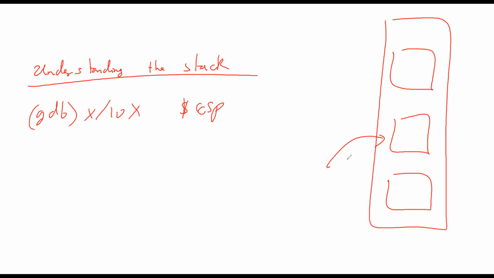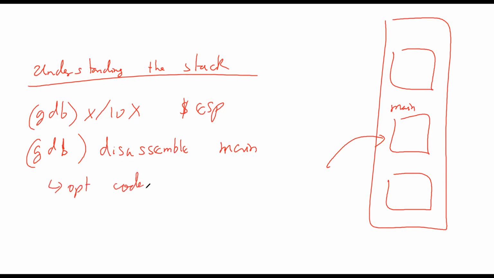Well, there's a process. The process is that you go into GDB and you do disassemble, and let's say this one is called main. So you do disassemble main, and that's going to give you the assembly code. Then there's another step where you have to take those commands from the assembly code and convert them into what are called the opcodes.